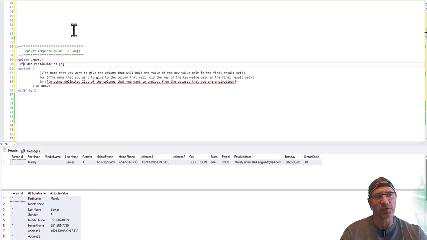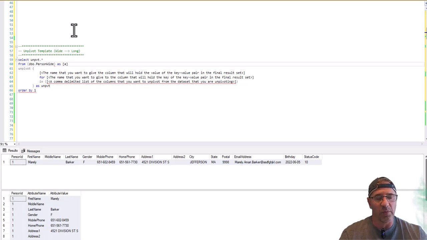Because what we're going to do is we're going to create an error later, but in order to avoid that error right now, we're actually going to put this into a subquery. So instead of just passing it the table, we're going to pass it a subquery that's going to generate a data set that we're going to pass to the unpivot.